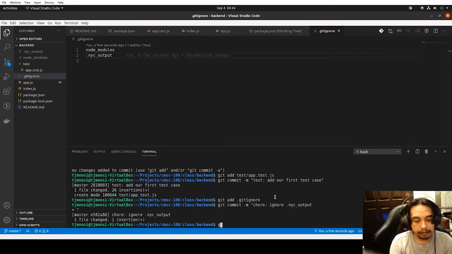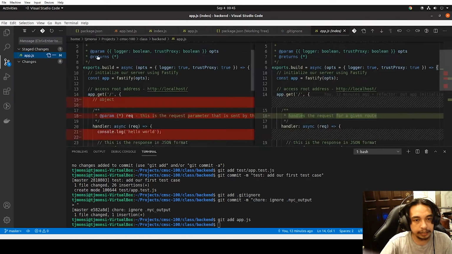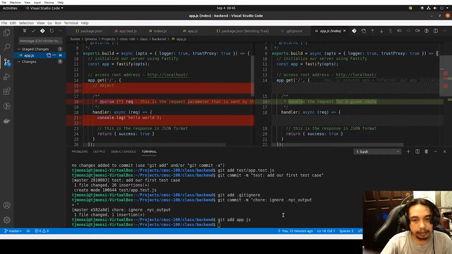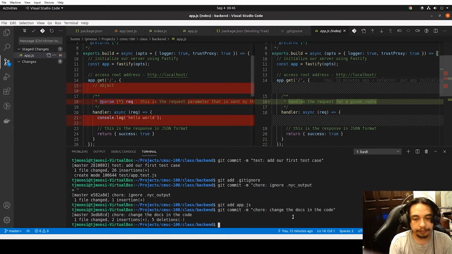And then git add app.js. What did we do again with app.js? We git commit -m chore, change the docs in the code.